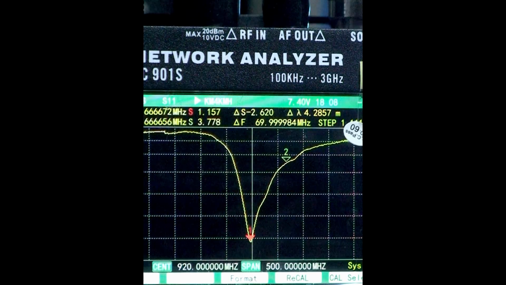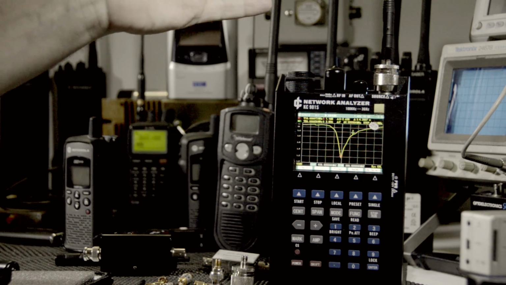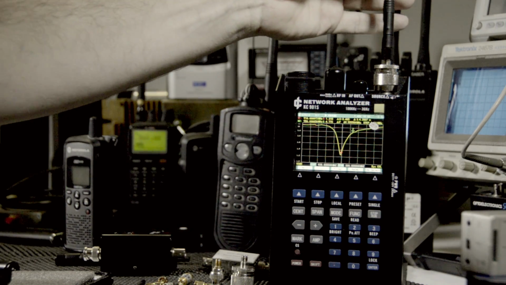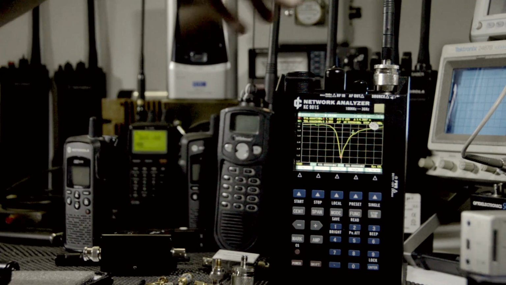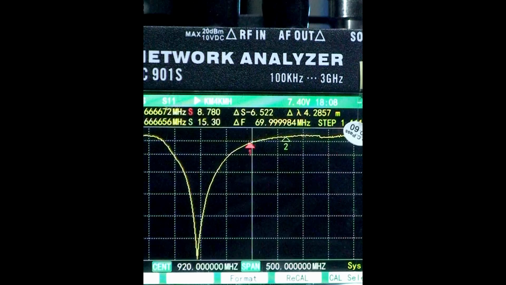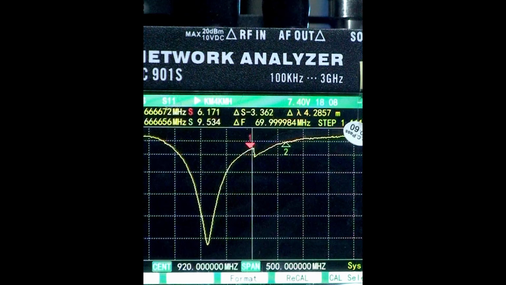And by the way, you can notice just how sensitive antennas, particularly small antennas that are on small devices, can be, because as you look, as I move my hand, look how much it changes that curve just by moving my hand around it. Look there, I put my hand there, it's way off frequency.